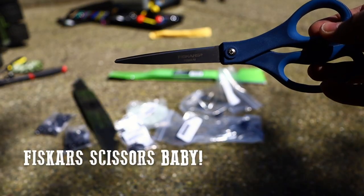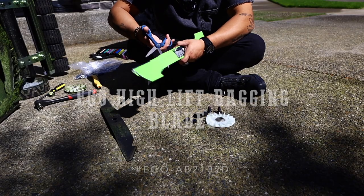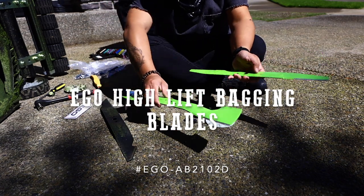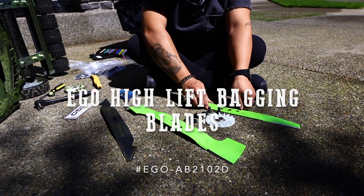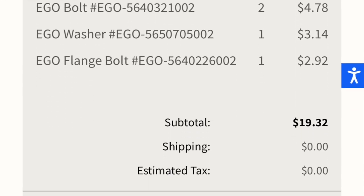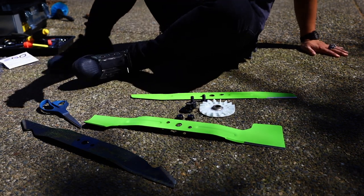5650705002. Since we do a lot of bagging in the front and the back, I'm not really mulching. I went with the EGO Power Plus High Lift Bagging Blade Set, part number AB2102D. It's a thick blade. All these parts totaled to $19.32 from partswarehouse.com.